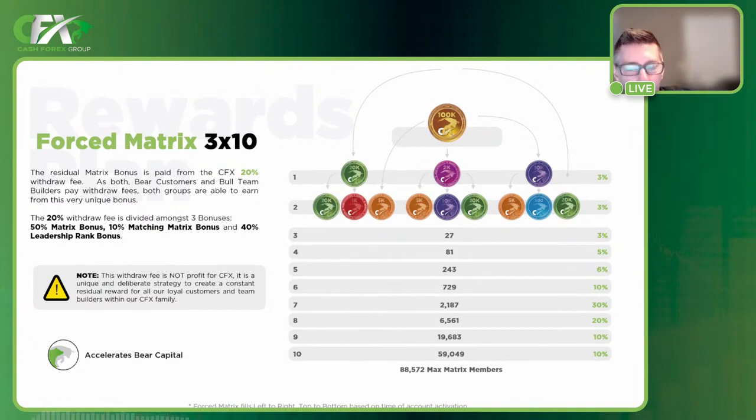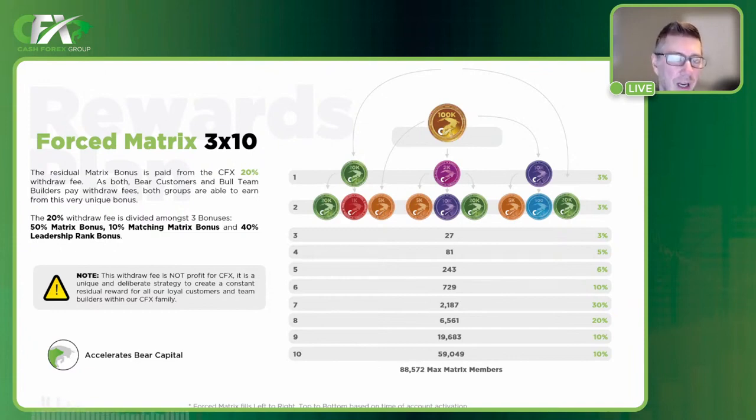So where does the profit come from? Well, I mentioned earlier on the overview slide that there is a withdrawal fee every time any person in the platform makes a withdrawal. And that is indeed the case, and that's what feeds this bonus. If you look at the top paragraph on the left-hand side of your screen, you can see there's a 20% withdrawal fee. The second paragraph designates where that 20% goes. It's broken up into 3 different bonuses. Half of that withdrawal fee goes into the bonus you see on the screen now. The remaining 10% goes to a matching bonus, and the 40% goes to leadership rank bonuses. We'll talk about both of those in just a minute.